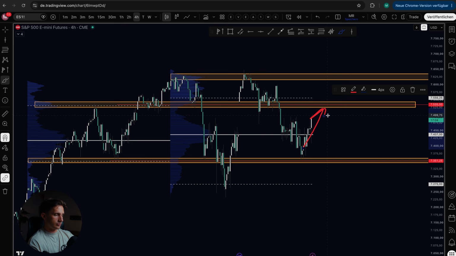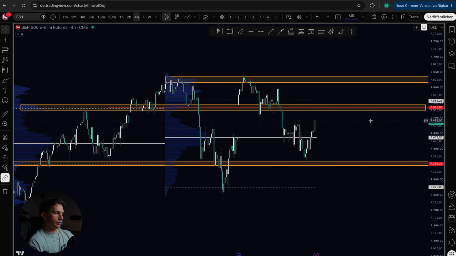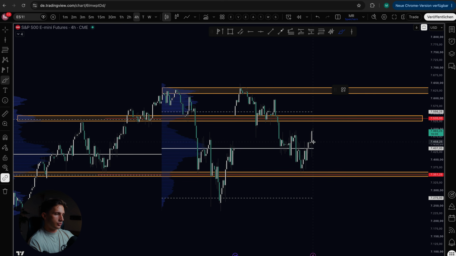So this would be right here a proper good trade entry to hold the market to the next zone. Now, of course, when you want to trade long term, you need to wait that the market comes to a zone like that, and then you search for your trade entries to push the market to the next target. Again, when you want to only stay on the 4 hour, you wait that the market breaks here through, stays above, retests, and goes to the next zone.